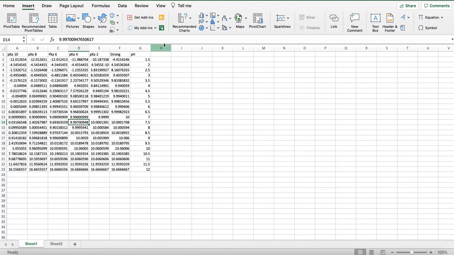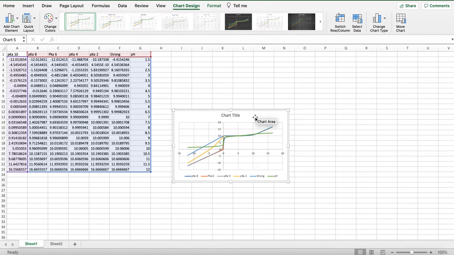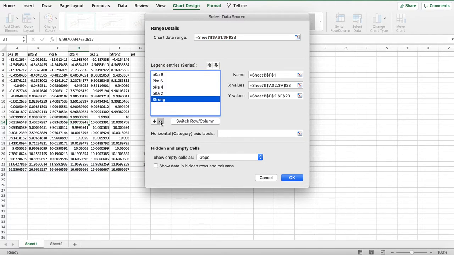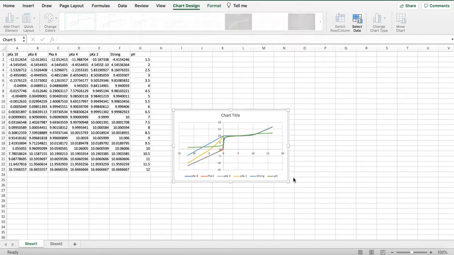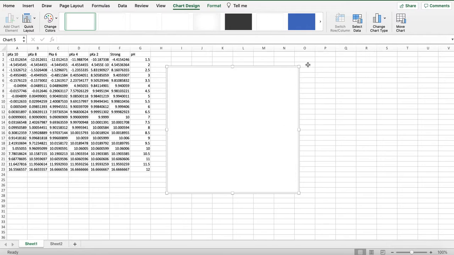So we can just open a chart. I didn't know I was going to do that. I didn't have anything selected. Well, what I want to do is, once we have a chart, even if it's empty, I'm going to delete these, as if we had just a blank canvas here. So here's a chart area, and there's nothing in it, and I want to add data.